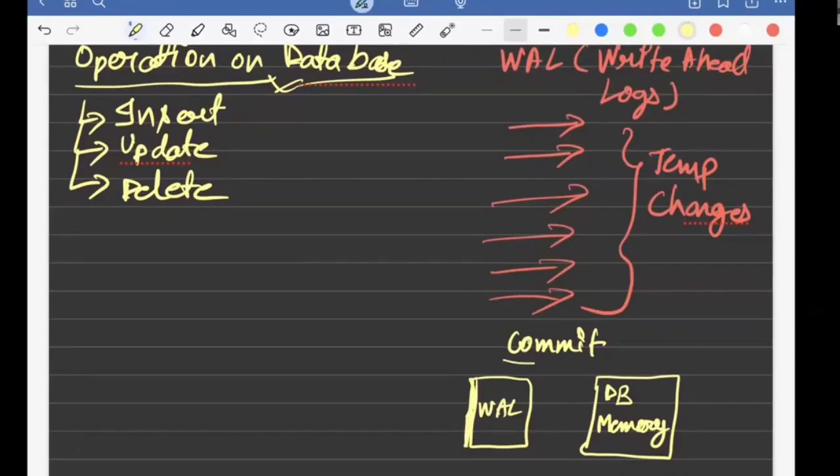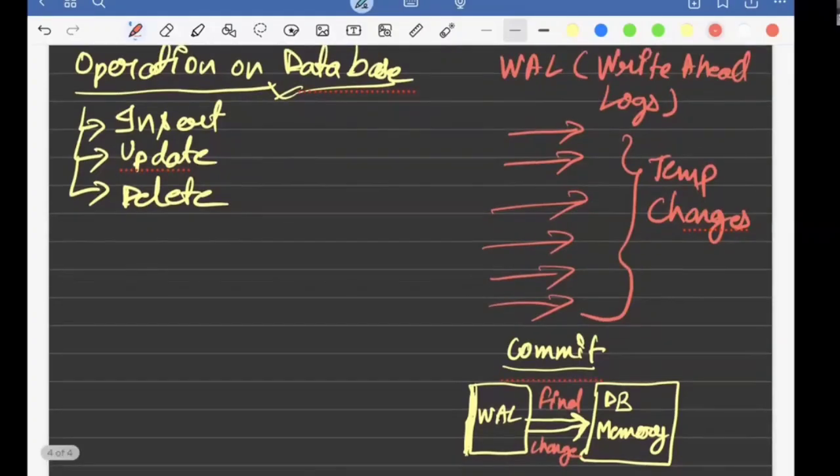As soon as you perform the commit operation, it means that whatever temporary changes we have done, now we need to make these changes a final change. So from write ahead logs, this will be committed to the database memory.